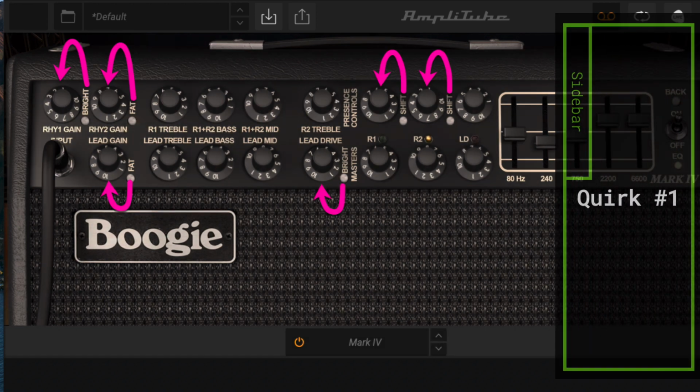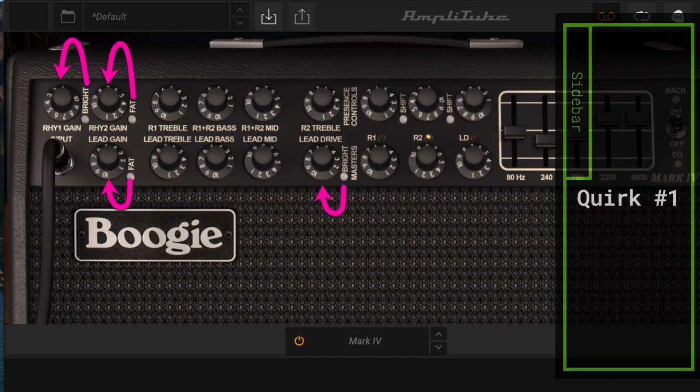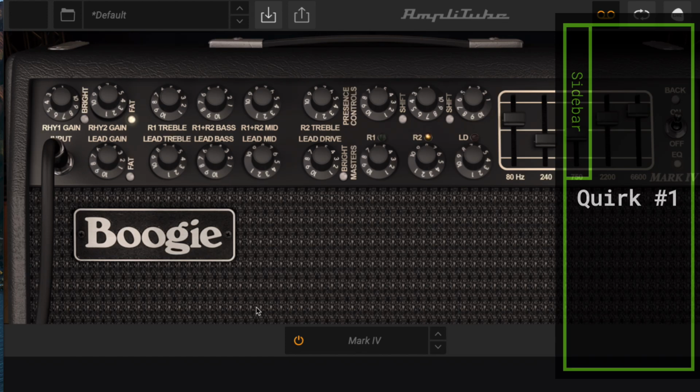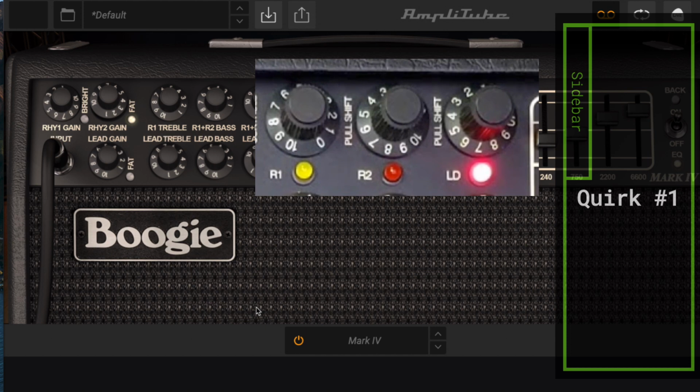Time for funny quirk sidebar number 1. There are 6 of these pull switches. On the interface, 4 of them affect the knob to the left. You will be forgiven for thinking that all 6 of them would affect the knob on the left, but for the 2 presence controls, they affect the knob to the right. I like to imagine that the person responsible for verisimilitude unfortunately won the argument with the user interface designer. The original amp has this inconsistency in the pull labels, and Amplitube faithfully reproduced this by putting the LEDs where the labels were. The real amp did shade the positioning of these labels a little bit to help.